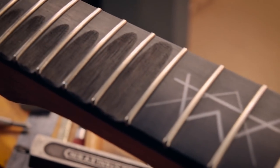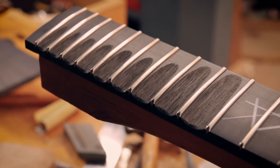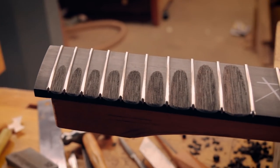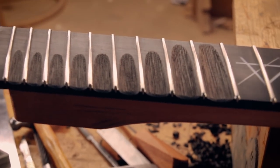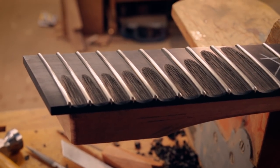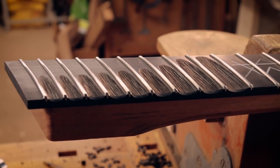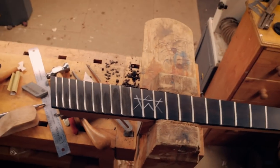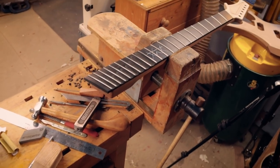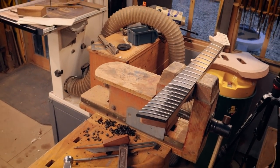It's to answer your questions before you even type them to me. It is not going to affect playability whatsoever. It is below where the pads of my fingers are going to go. And all it does do is make things... Oh, it's invisible in that shot. Come on. Show up. There we are.